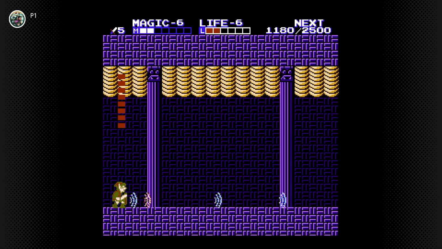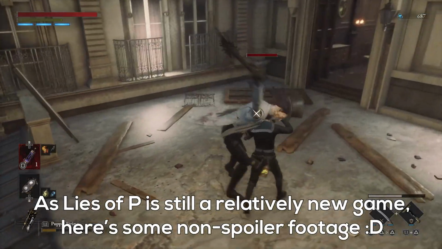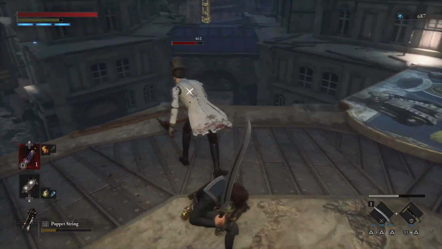While you could argue that Karok in Adventure of Link also had you reflecting attacks back at him, it was a passive effect due to the spell you were using, and not you actually swinging your sword to do so. This trope has become so widespread in gaming beyond the Legend of Zelda franchise. Most recently, I discovered a variant of it in Lies of P, the new Souls-like on the block, where one boss had electricity attacks that could be reflected back at them.